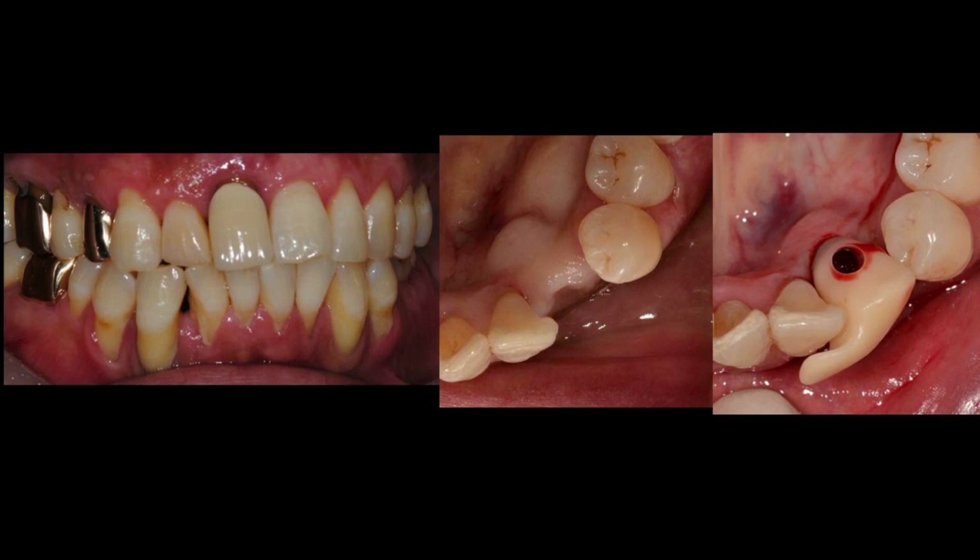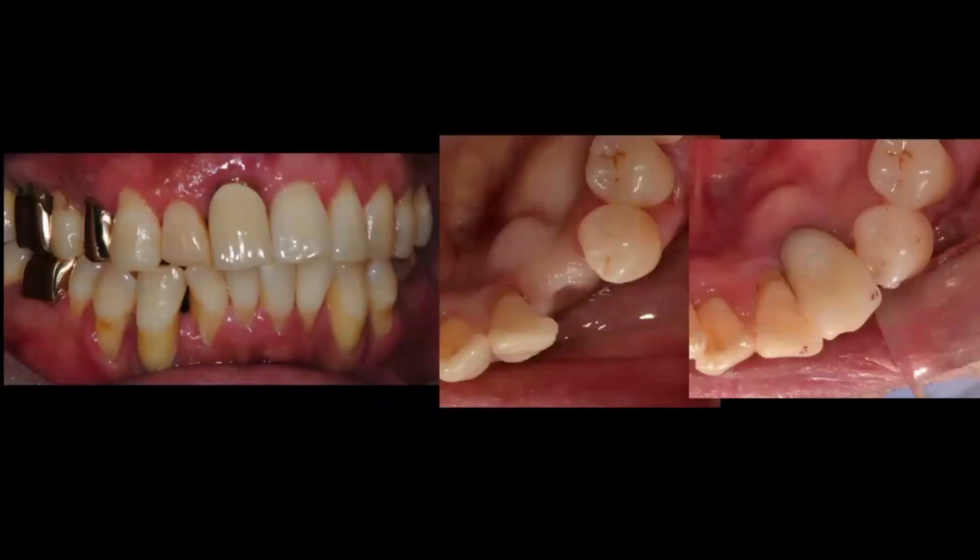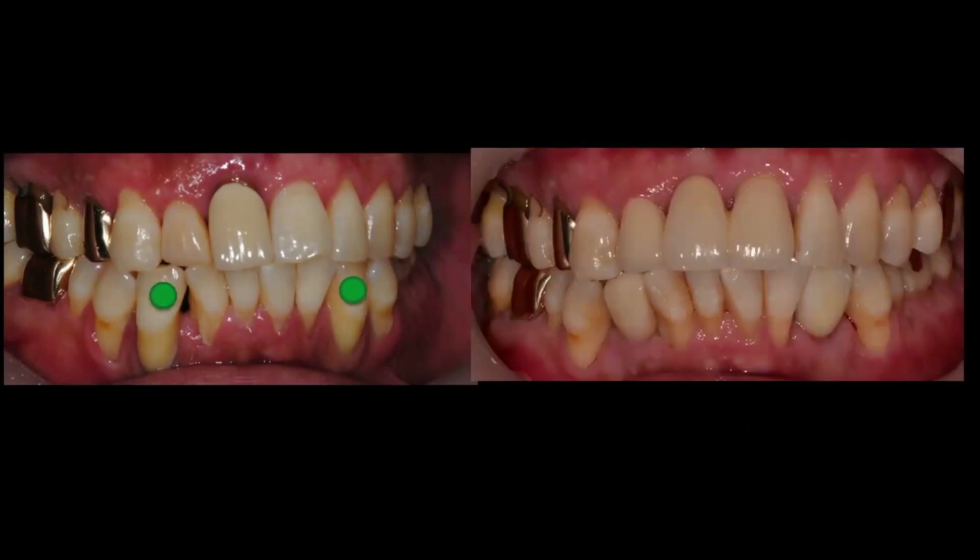And this here is used to lock the abutment in place. We take the scan again with the abutment seated. So we did the prosthetic restoration, as you can see here. And you can see the number 3 tooth on both sides.